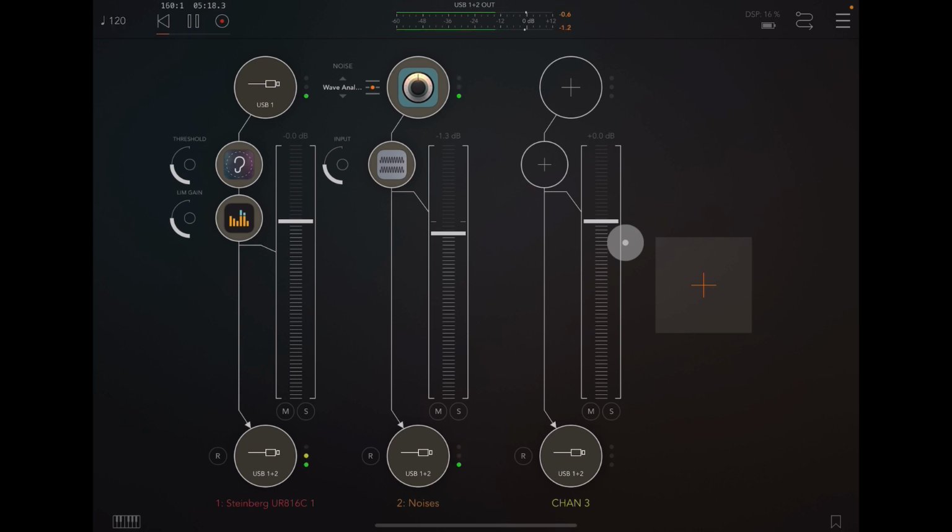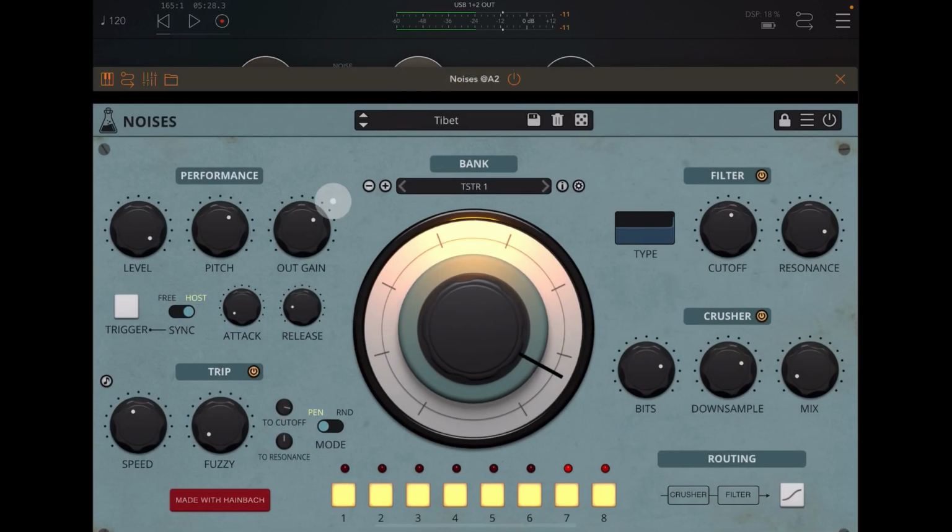And noises is just so creative, you know. Now, you might hear, if I go back to free running here and switch trigger off, I've got my MIDI keyboard. Right. Okay. Top job, cool beans.